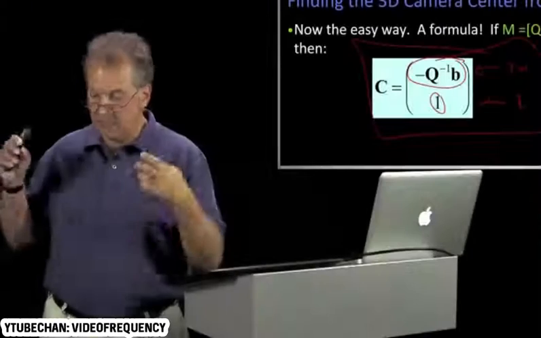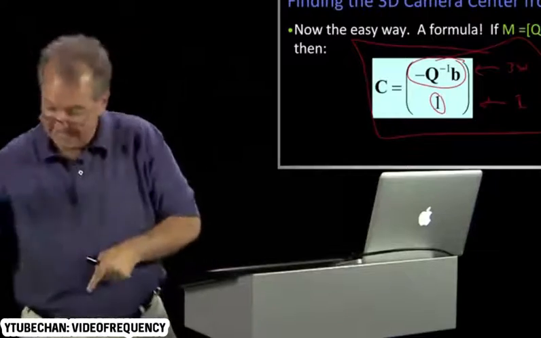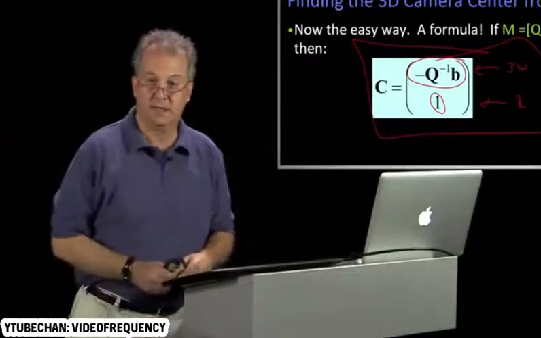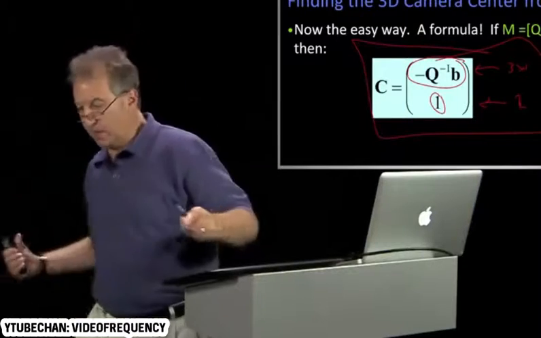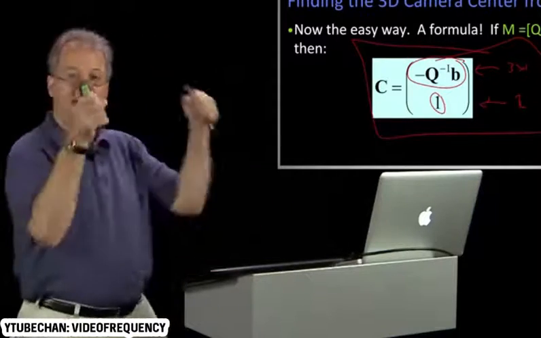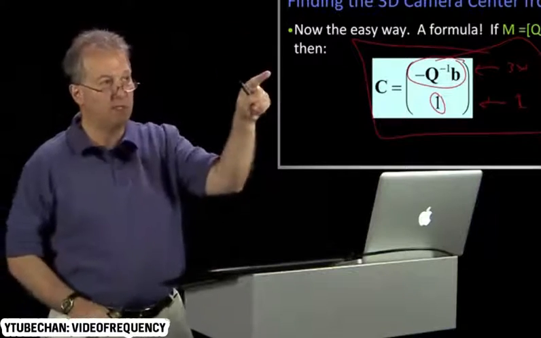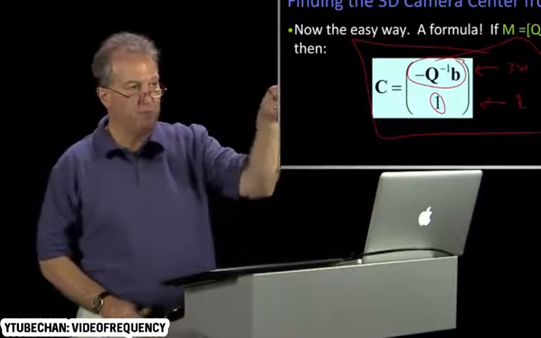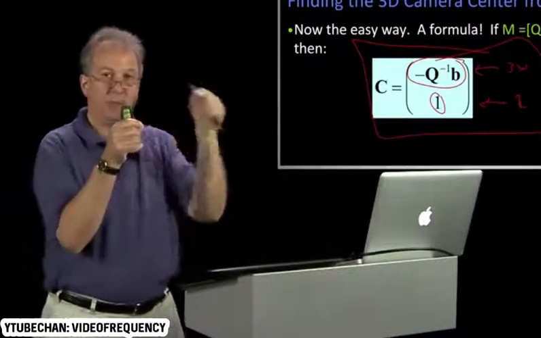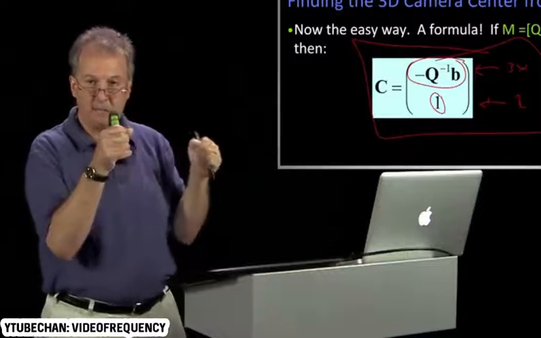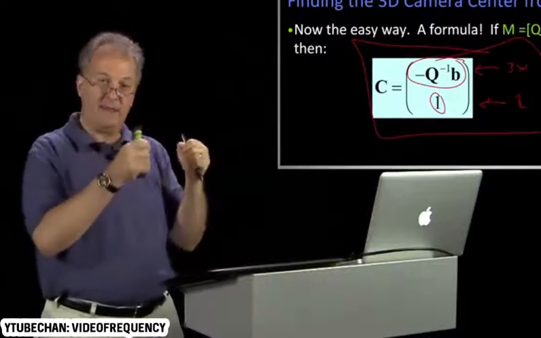So if I made the corner of that table that you can't see, there's really a corner over there, if I said that's the origin, and this way is X, and this way is Y, and that way is Z. And then I have a camera here, and I took a look at a bunch of points here, and I gave you the value of those points in this coordinate system. And then I located those points in my image plane. And then I did all that math to compute that M vector, and that M matrix.